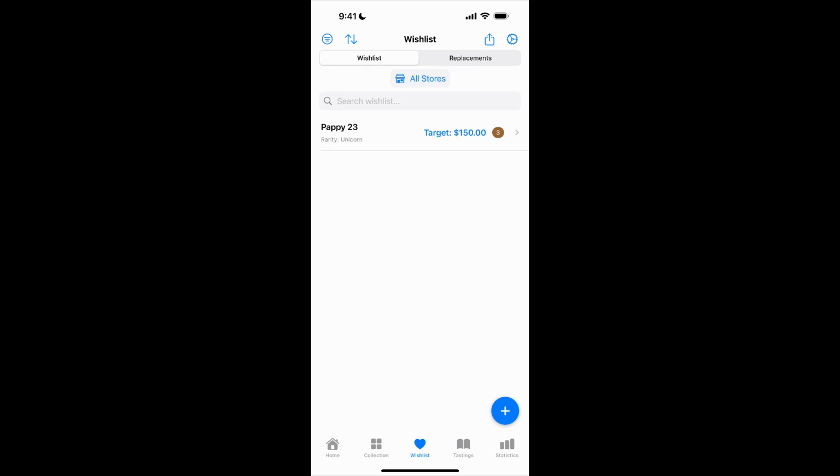So let me show you how you move things from your wish list to the collection. Otherwise, it wouldn't really serve much of a purpose. So I added to my wish list, as I'm sure all of us have, a bottle of Pappy 23-year-old. It's a unicorn. Yes, it is. Someday. And my target's $150, which of course is ridiculous. I would pay more than that. But so you go into a store, I go into a store, and it's like, oh my God, there's a bottle of Pappy 23. It's $300, but I'm still going to buy it.